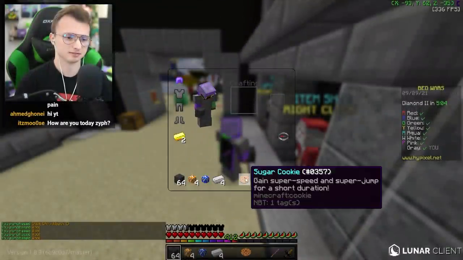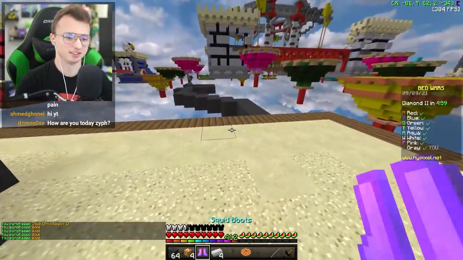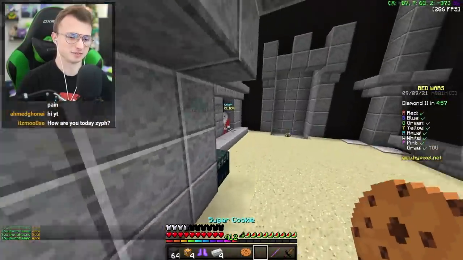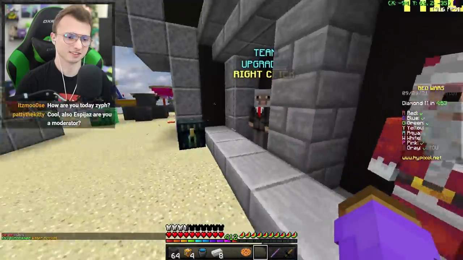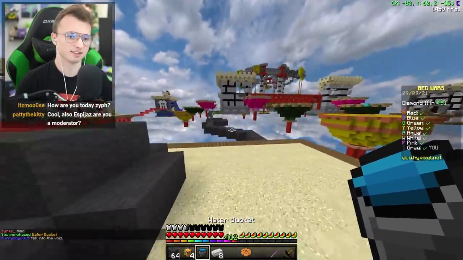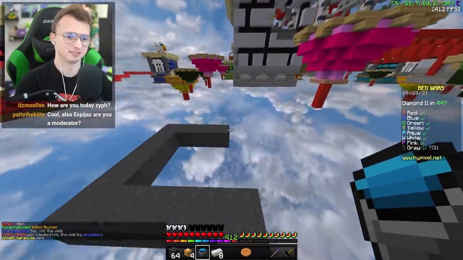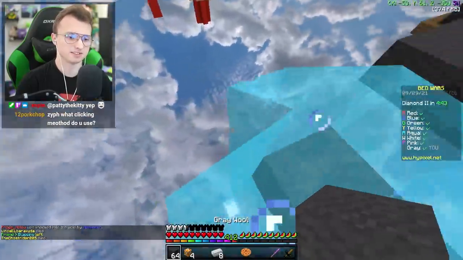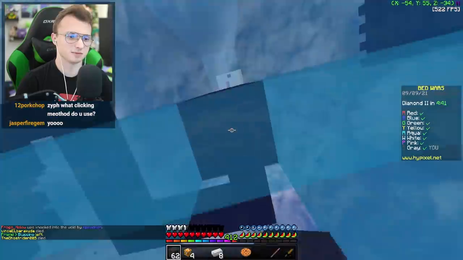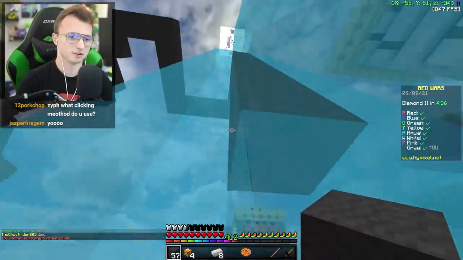We have to find a way to like bridge downwards. We can place water off the side, and then bridge off the bottom. How much does water cost? We might be able to do that. I have that. A water bucket. All right, perfect. Now we can zigzag down so they'll never see us coming. Okay, that's the lowest you can build.